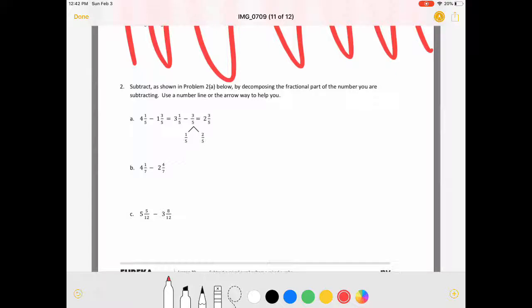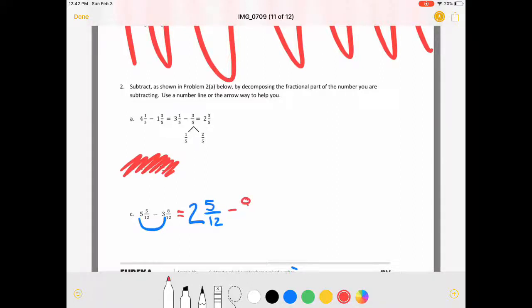Okay, in number 2, we're subtracting just like we did yesterday, except the number we're subtracting this time is also a mixed number. I'm going to cross out B, by the way. And so it makes it a little bit different. The only different thing is I'm going to subtract the whole numbers first, so 5 minus 3, which will give me 2. And then I'm going to go through the whole process the same way.